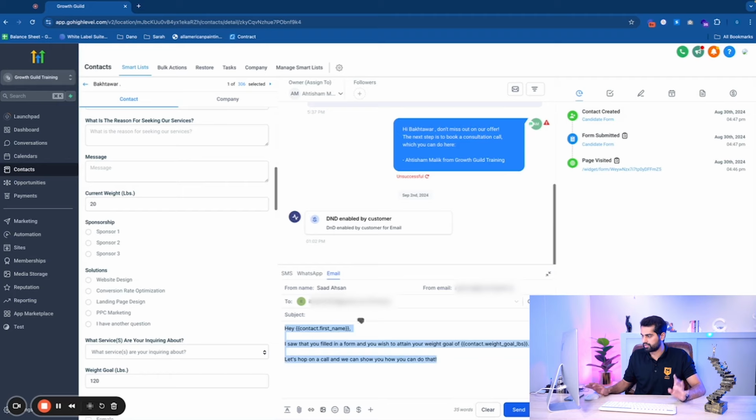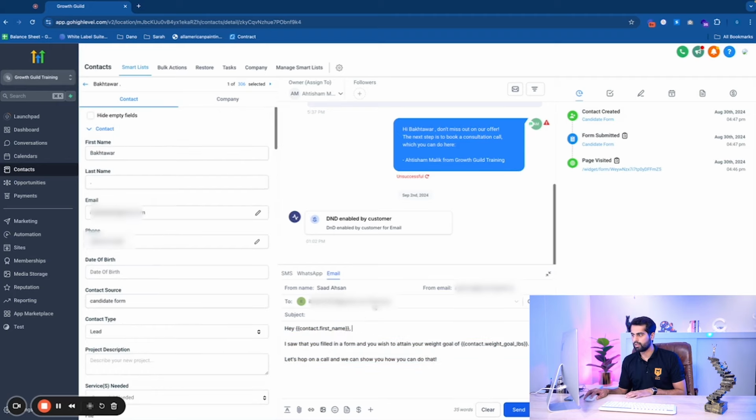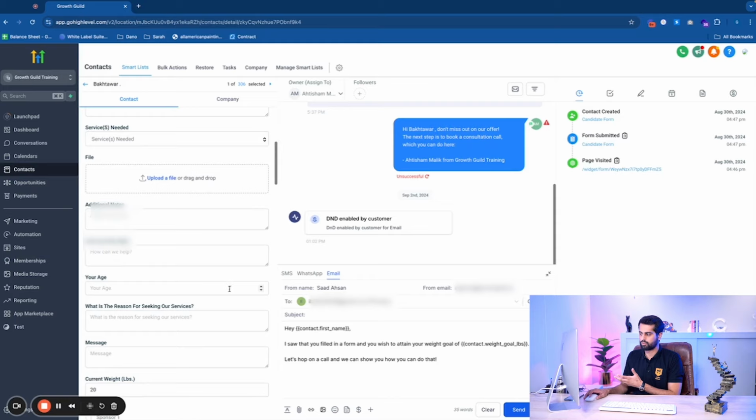Okay, let's just use this. So whenever I send this email out, it's going to say, hey, Bastawar, I saw that you filled in a form and you wish to attain your weight goal of 120 pounds. This is how it's going to appear for all the contacts, okay?